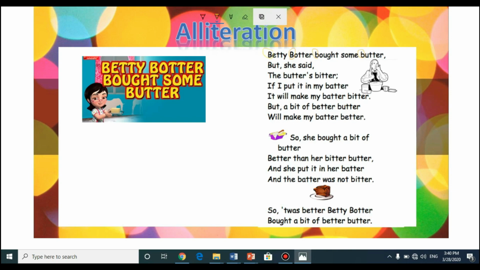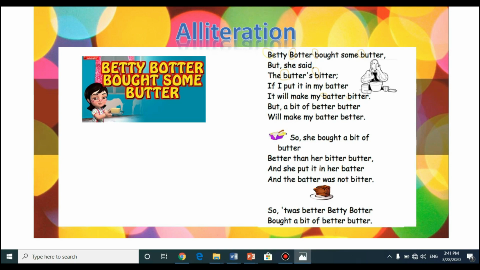Let's continue. Then I have, but she said the butter's bitter. So I have again B and I have another B. Let's continue the second verse. But she said nothing. The third verse, the butter is bitter. I found it. Let's go through verse 4. If I put it in my batter, so I see, okay, nothing. Then it will make my batter bitter.